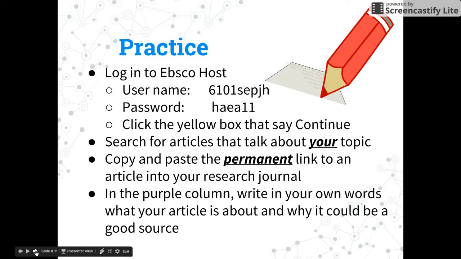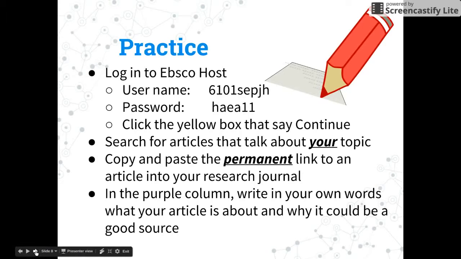Remember that databases are really picky about spelling, so make sure that what you're typing in is exactly what you're looking for. And then make sure to look at the results you're getting and think about, is this the type of stuff that I really am looking for? You're looking at those sources, you're reading them, and then you're thinking about if this is actually what I want. And then you need to go back and make adjustments if needed.